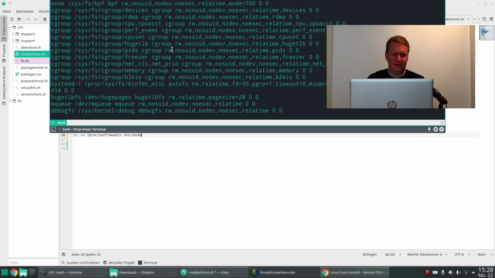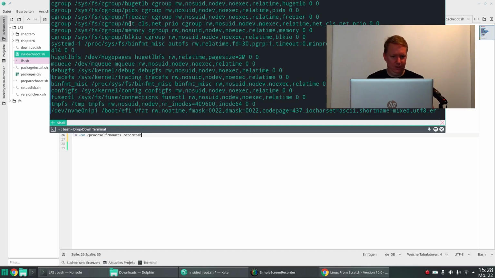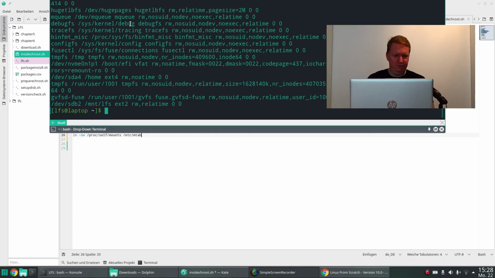So this is a list that tells you which device file is mounted to which mount point, and the options and so on. This is how it was done in previous days, but at some point this was moved to, I think, proc mounts also works, and yeah, proc self mounts also works.